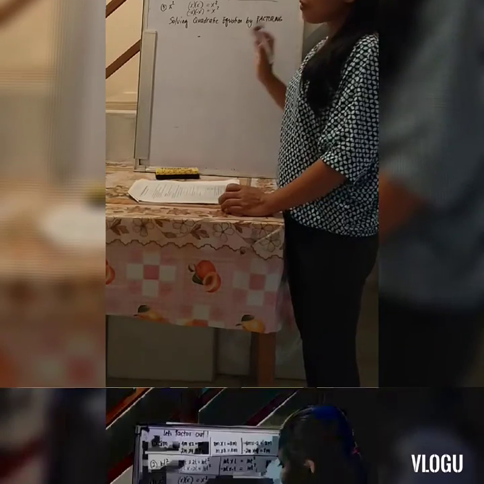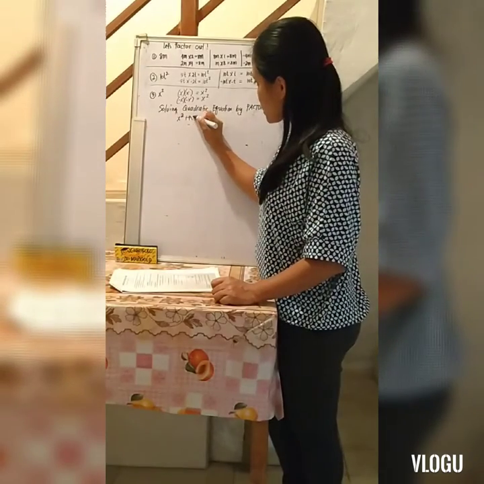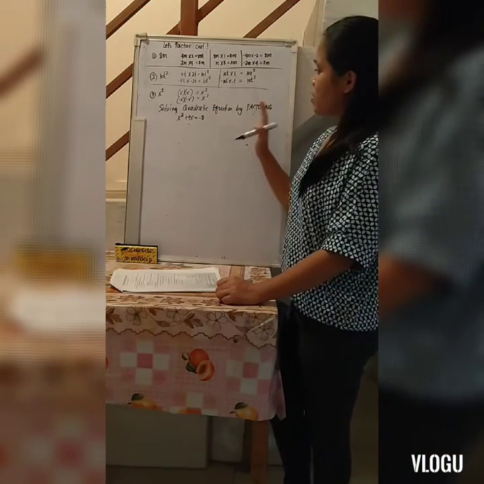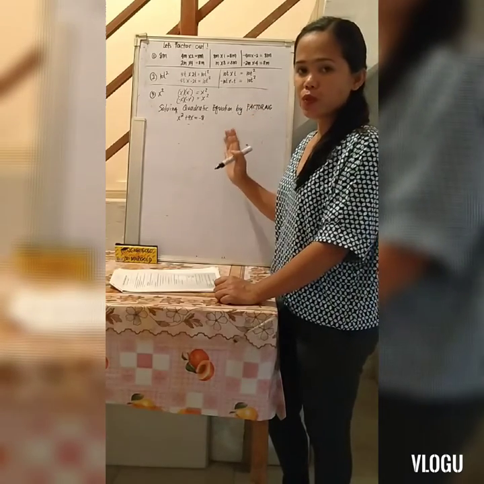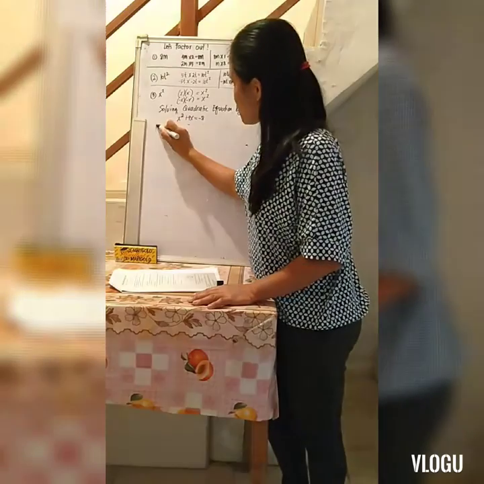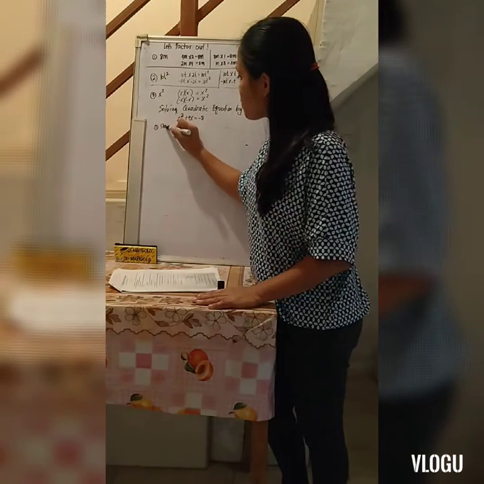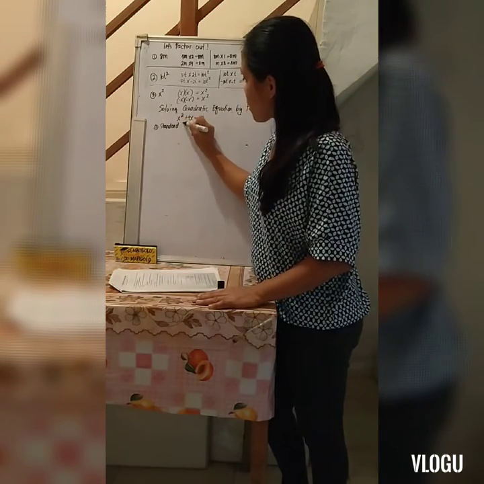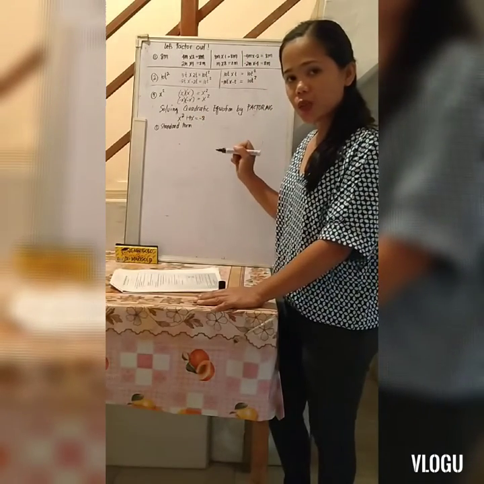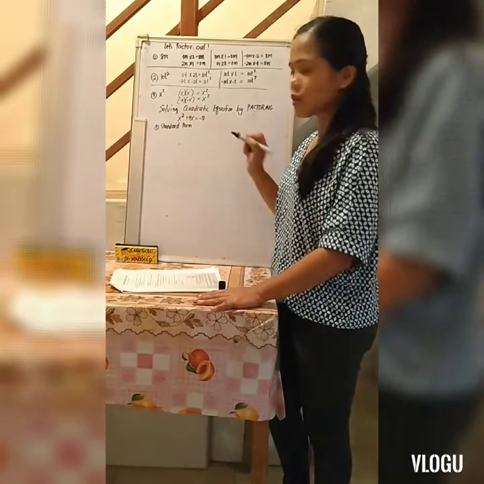Say, for example, we are given x squared plus 9x equals negative 8. In solving with this method, we have many steps to follow, but do not worry, just stay with me. The first step is to transform your equation into its standard form. Standard form is the quadratic term plus the linear term followed by the constant, equal to 0.